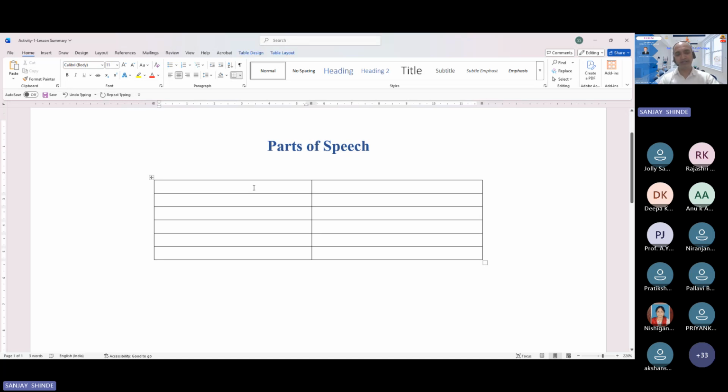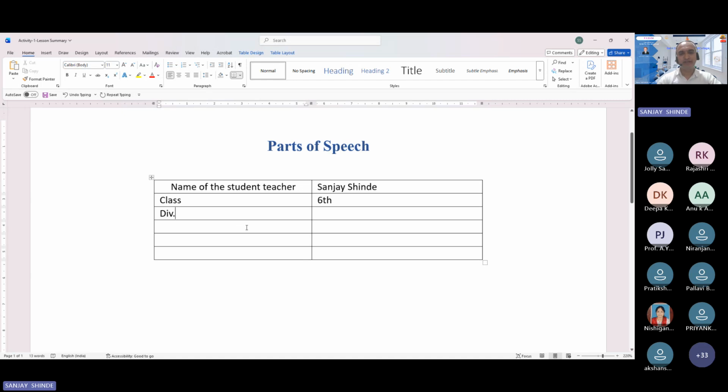So now I'm going to write, for example, name of the student teacher. I have typed over here name of the student teacher. Then here I have written Sanjay. Here again I'm going to write class, for example, 6th division.